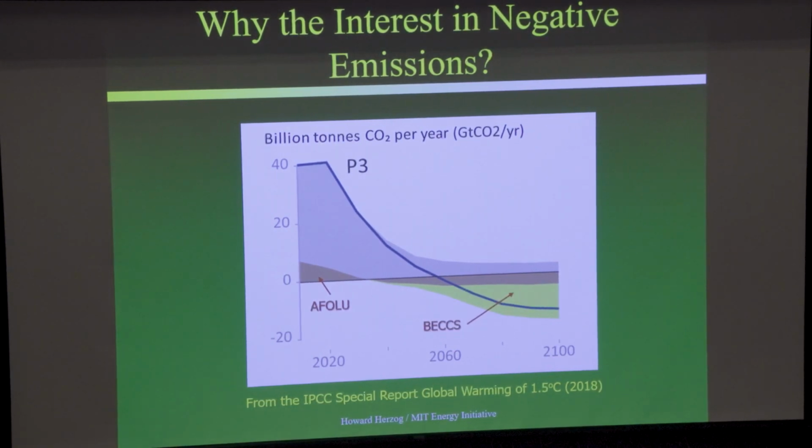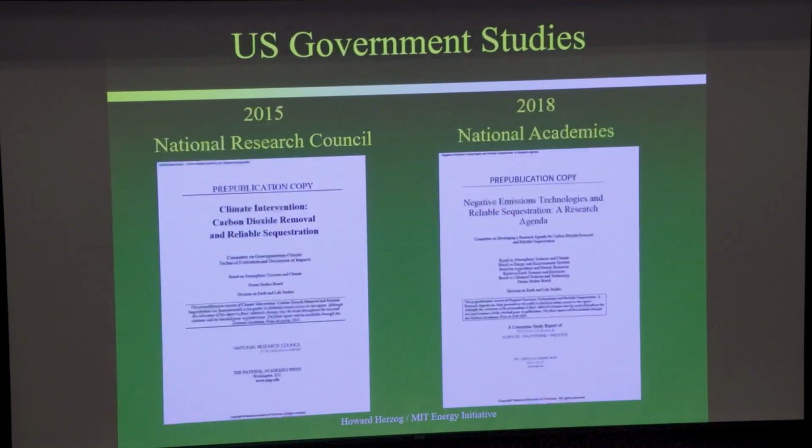But generically, just to show what it is, when we reach this point, we're at net zero. That means our emissions are counteracted by our removals. Once we move beyond there, we're actually net negative, where we're taking more carbon out of the atmosphere than we're putting in. And in a minute, I'll talk about why people are interested in net negative.